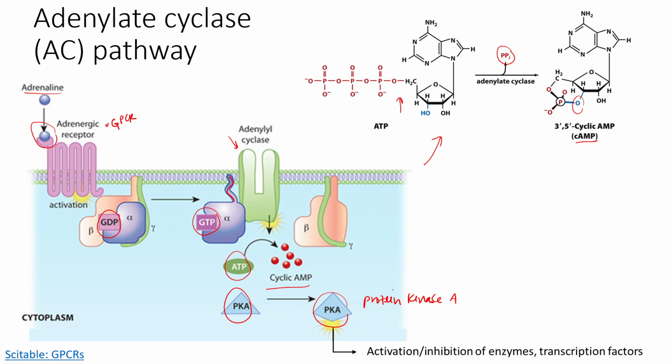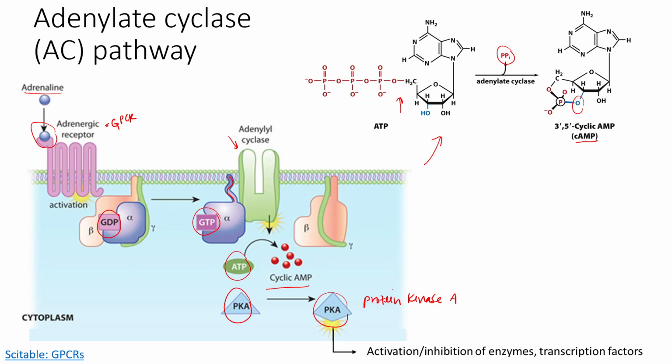And then it goes on to perform its function, which, as a kinase, as you know, is going to phosphorylate its targets. And ultimately, this can activate a number of other proteins further down the signaling cascade. Ultimately it can activate or inhibit a variety of enzymes, as well as transcription factors, which can give instructions in the nucleus to help transcribe and ultimately translate a variety of different proteins that can help the cell perform a variety of functions.